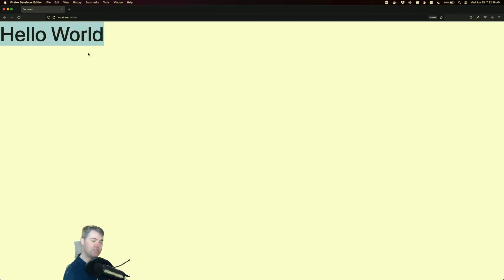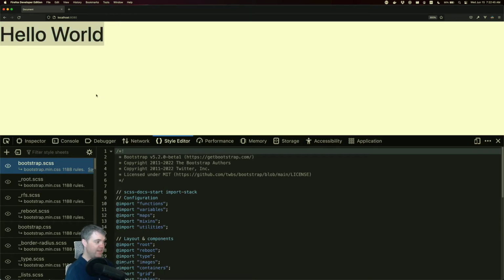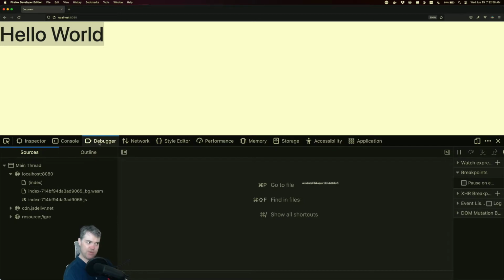The text is just a little bit different. Now, if you can't tell any differences, one way to verify is in your browser of choice. We can come to whatever style editor or CSS and see that it is loading up these Bootstrap classes. Here it's debugger, but I think it's sources in Chrome.